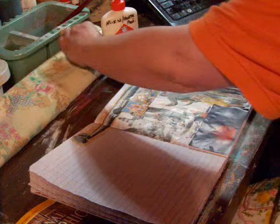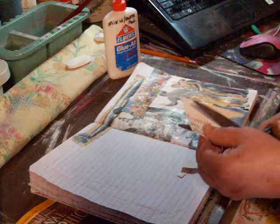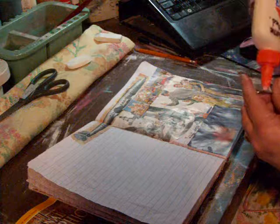I get a lot in the mail because I've got a lot of subscriptions to different magazines. Glamour and Vogue and all that kind of stuff. So I have plenty of fashion magazines. What I wish I had more of was like National Geographic. I've got Time magazine. They have a lot of good pictures in them.